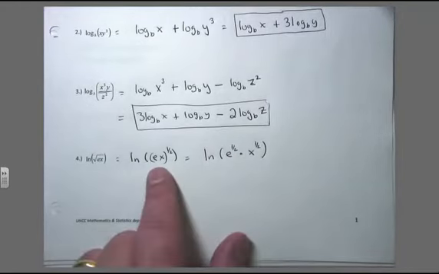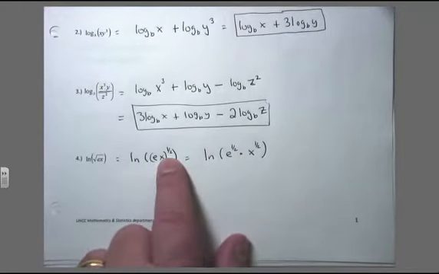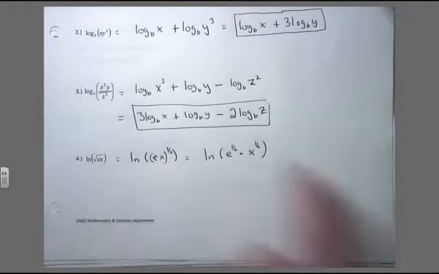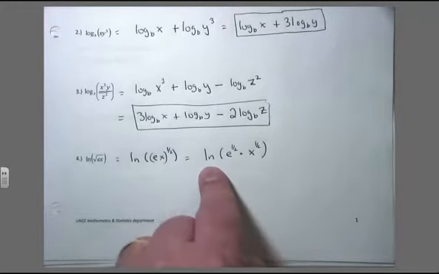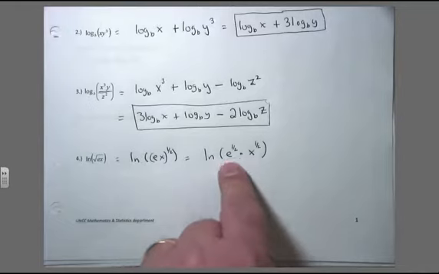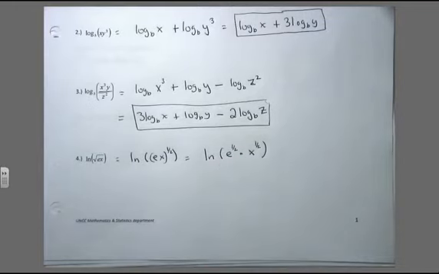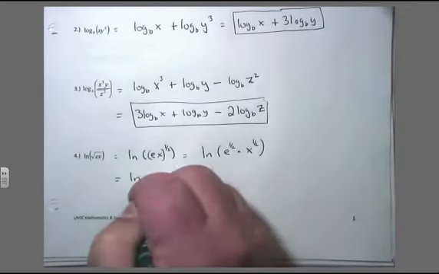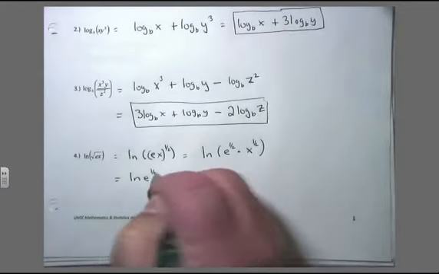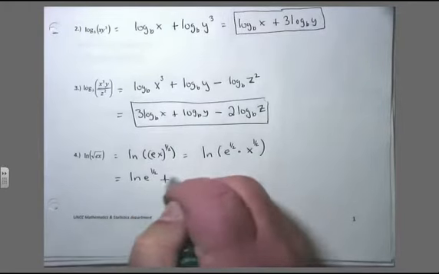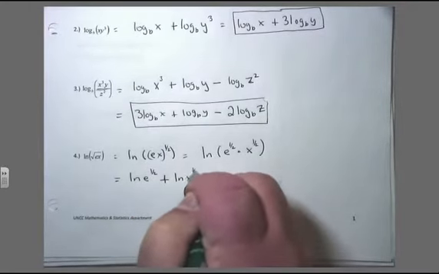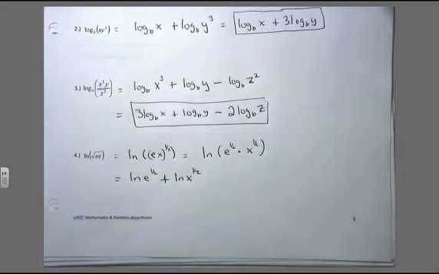Because it's multiplication or division raised to a power, I get to distribute the power. Now, this is the natural log, but it's a log of e to the 1/2 times x to the 1/2. Multiplication turns into what? Addition. So this would be equal to the natural log of e to the 1/2 plus the natural log of x to the 1/2. Now use your log properties to clean it up.